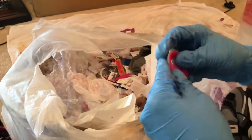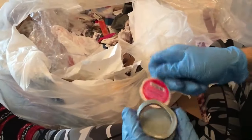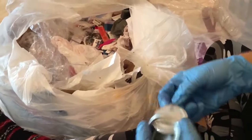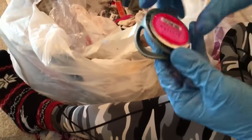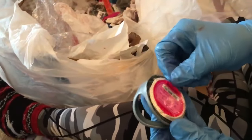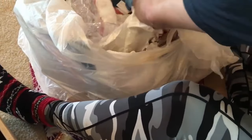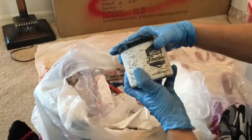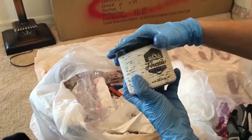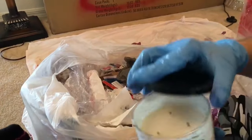See, that's one unopened. See, these go in here like that. Well, I think this one's missing a piece on the back, but this would clip on, and this is for your vehicle, and they smell really good. It's another one, a tiny Christmas tree one. Ah, Fireside, Bath and Body Works scent candle. Just a little bit. Oh God, it smells so good.